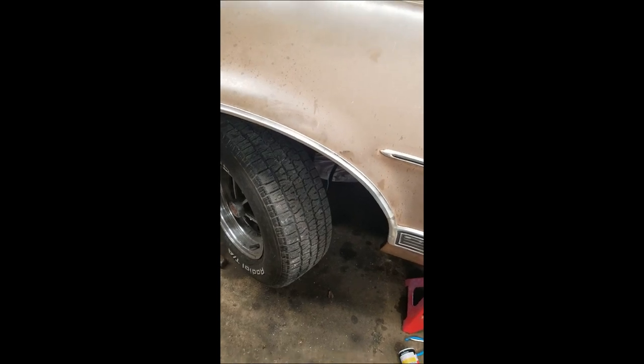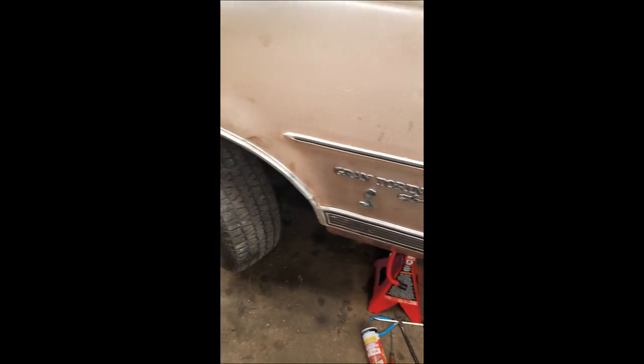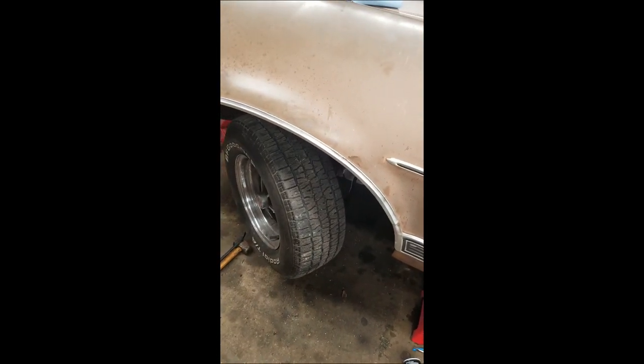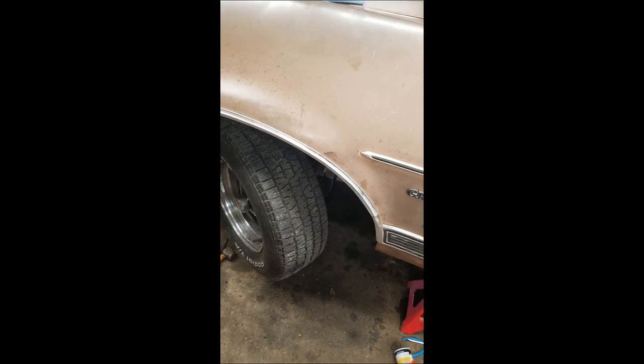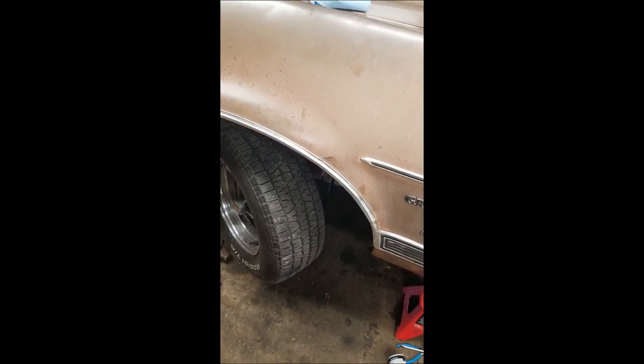So I zipped the two ball joint bolts in with my impact, wherever it is. Oh, it's already on the other side of the car. So zip that down and put about 5 pumps of grease in it. Don't want to blow the boot out.